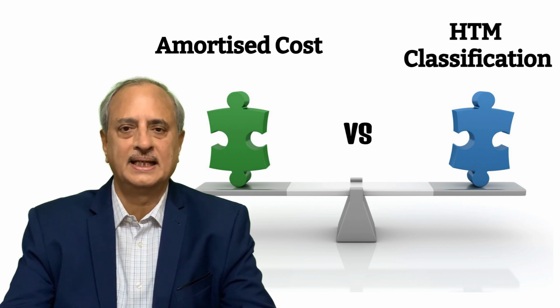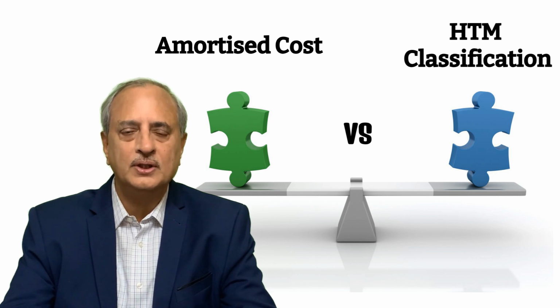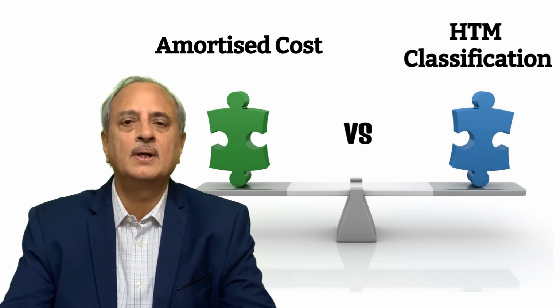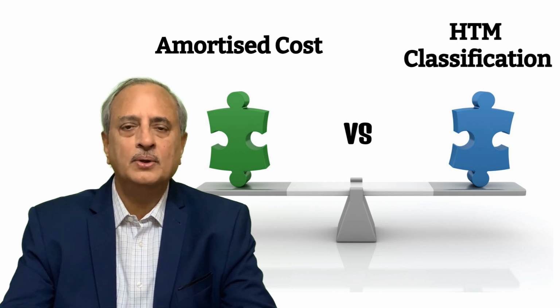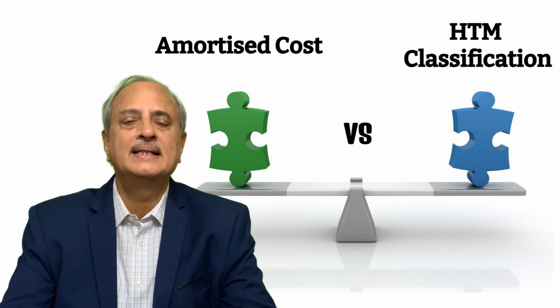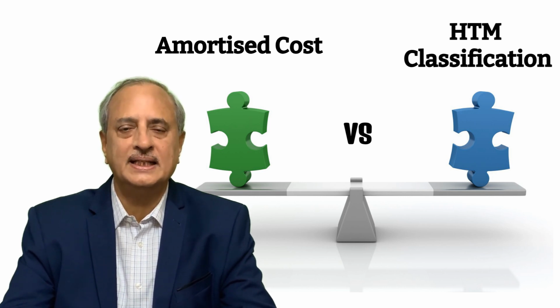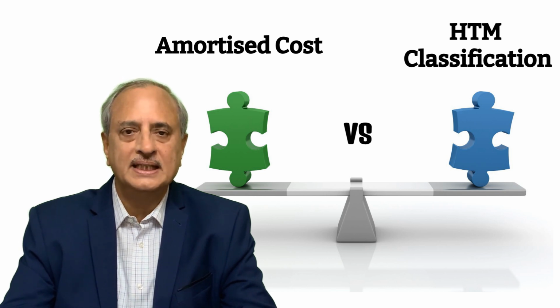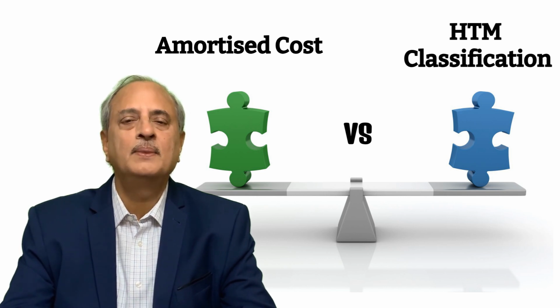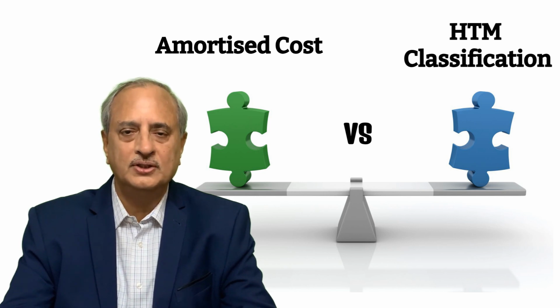Now, under Ind AS 109, the business model objective is assessed at a portfolio or sub-portfolio level, not on an instrument-by-instrument basis as it was before. This broader approach ensures that the classification reflects how the entity manages its assets collectively, rather than looking at each asset in isolation. So, while amortized cost and HTM may look similar at first, they operate under different frameworks with a more structured and comprehensive approach under Ind AS 109.